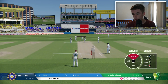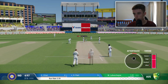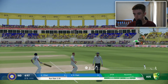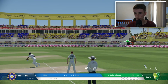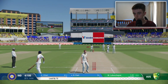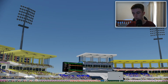As Vihari comes out, India are four down now, slowly falling apart. India are three away from their 100 runs now. They might get that now if they get three there, but they don't go for four. Oh no, they might get three here. Well, that was good fielding though, as India does bring up their 100 runs, as wickets are just tumbling now. We only got to take one.